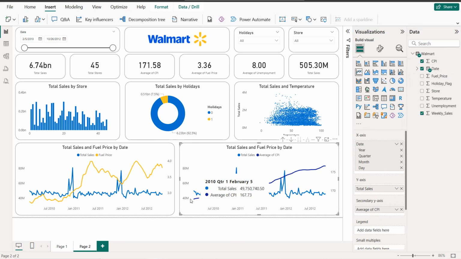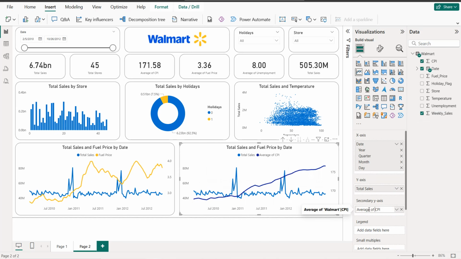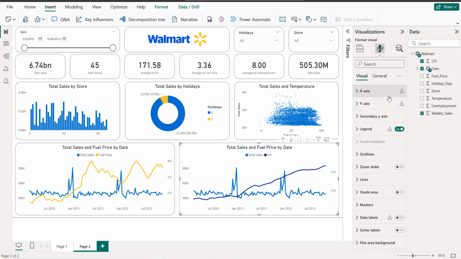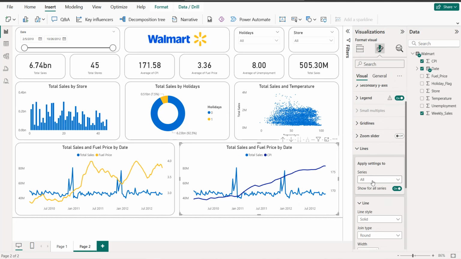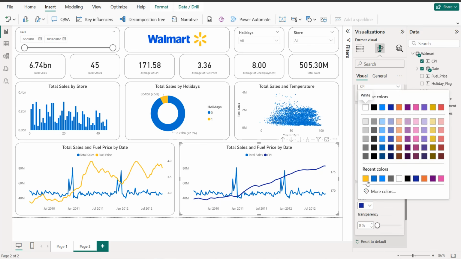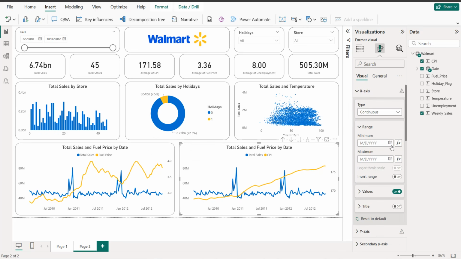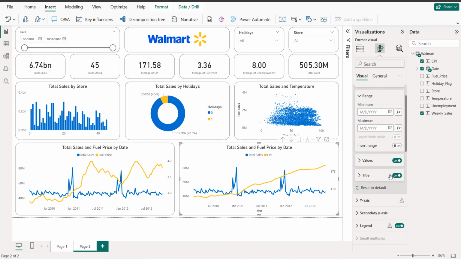As you can see, same thing, it doesn't affect the total sales, right? So just rename that CPI, and we can change the color. So basically, if we go to lines, CPI, put it in yellow. Since we have dual axis in the two line charts, we can add the titles for both X and Y axis, right?